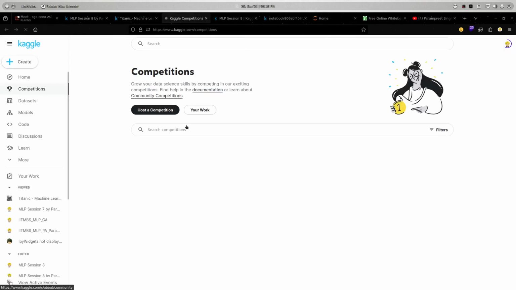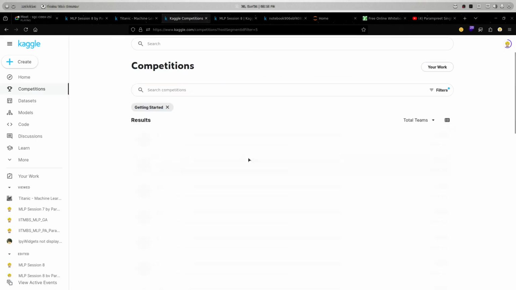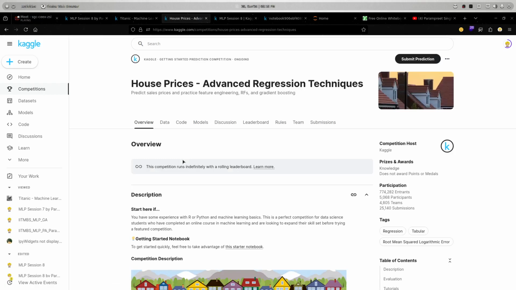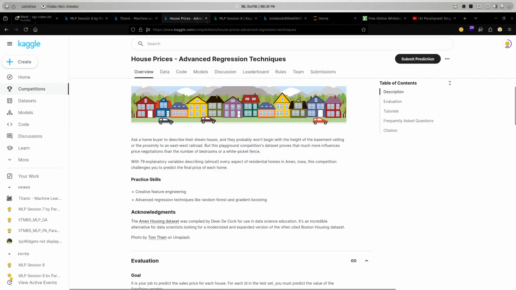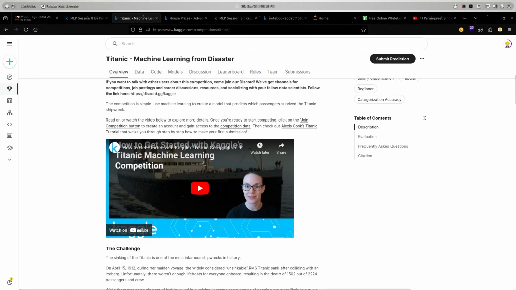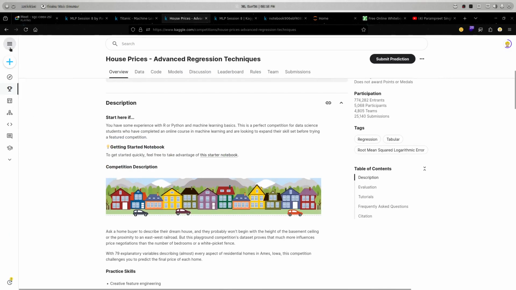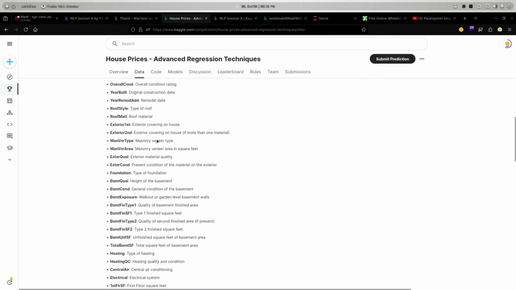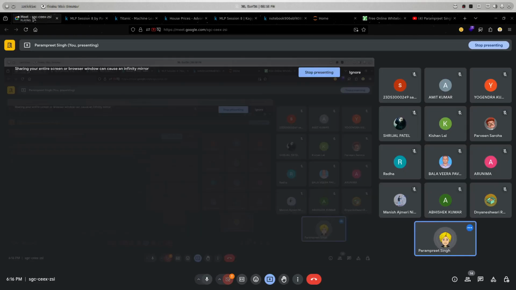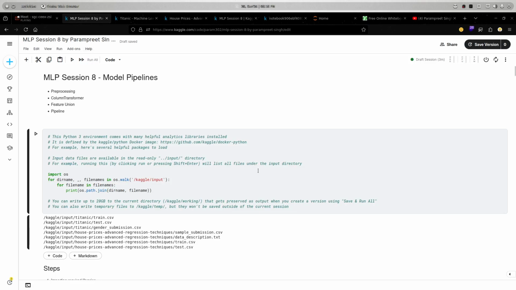Competitions, getting started, yeah, there it is. This is the house prices competition. The Titanic one is for classification, and the house prices competition is for regression. We have to predict the house price based on the given features of the house. You can also participate in this competition to practice your ML knowledge.